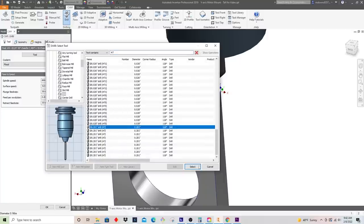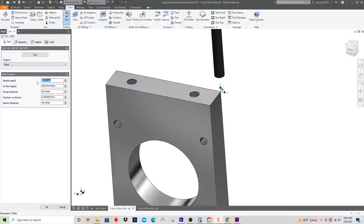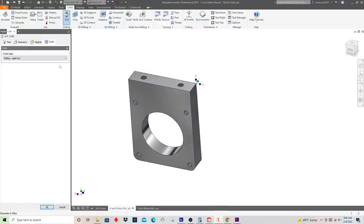And there's a bunch of, here we go. We'll take this one and see, we can do 5,000 here. It's right in the middle between 200 to 300 surface feet. And we'll just do 15 inches a minute. And I think for this, just to show you guys, I'm going to do a peck cycle here.